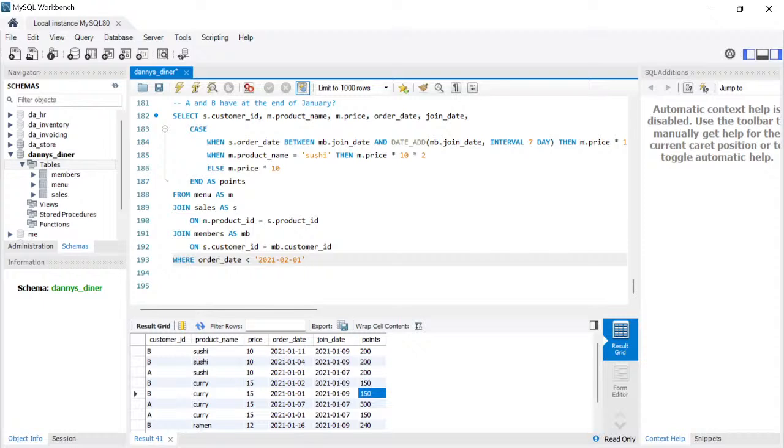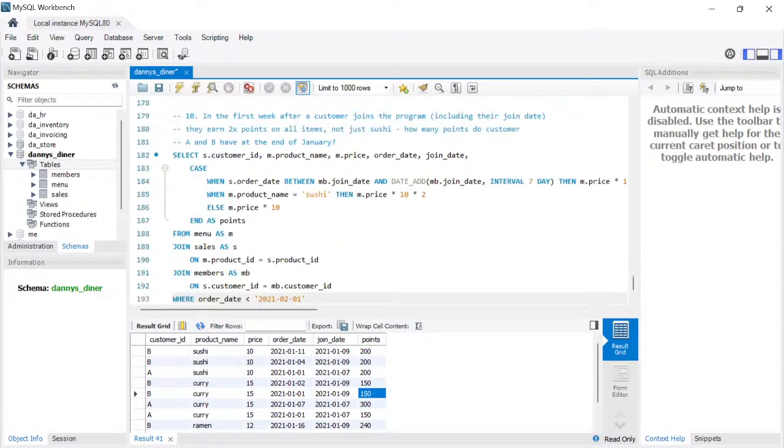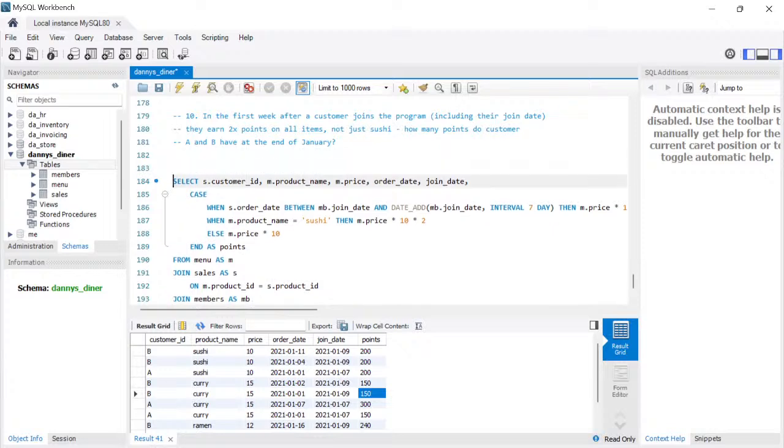So here I'll create a CTE. Okay, I'll create a new CTE. I'll come to the top here, and then I'll create a CTE with. Let me call this CTE points_end.